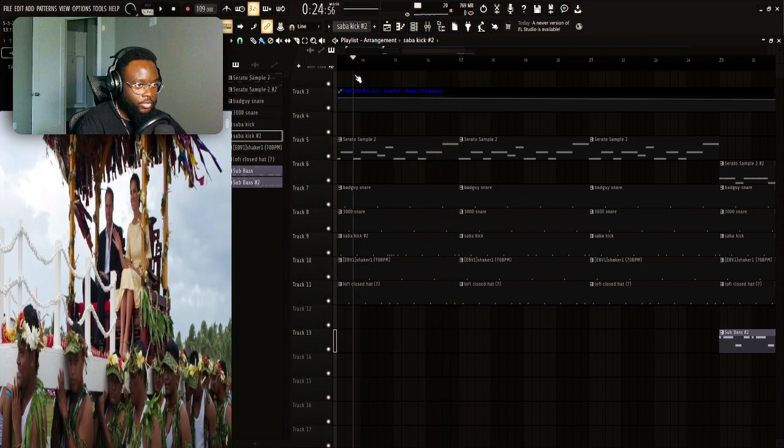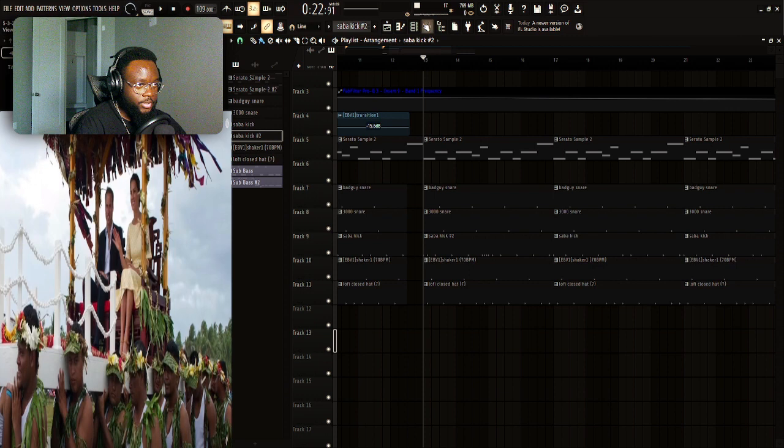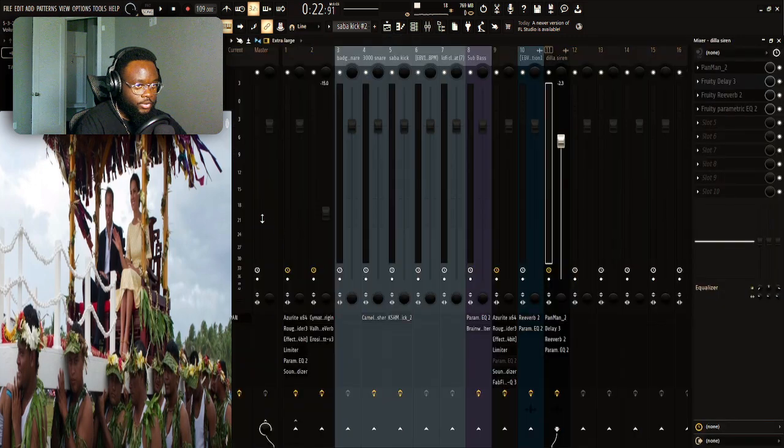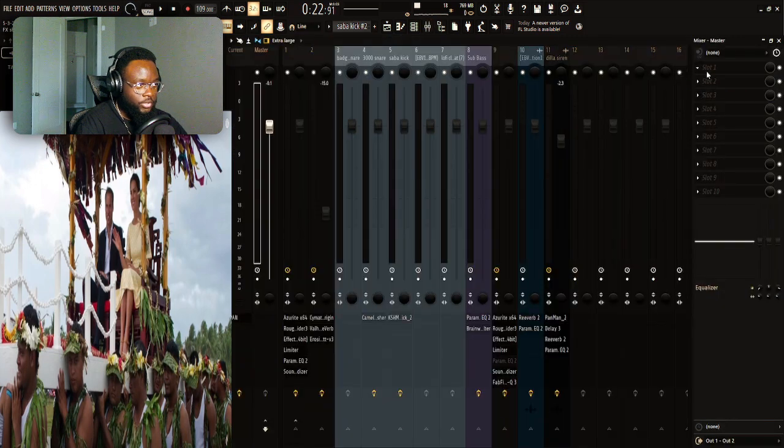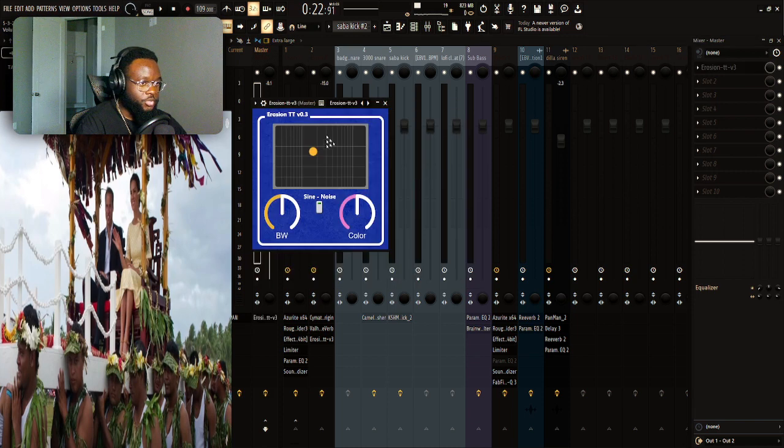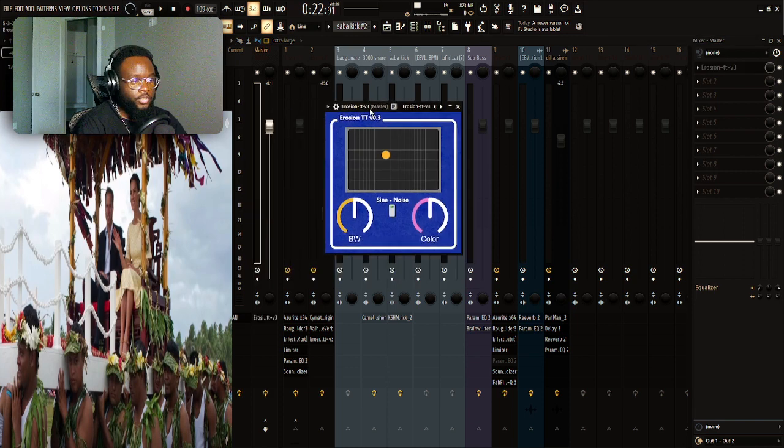So I had an idea here. This is gonna be kind of out there, but fuck it. We do out there things. So on the master, where all the sounds go to, we can add some Erosion. So this is a free plugin called Erosion. It's just pretty much a distortion plugin. It's another way of creative mixing, another way to add ideas. As you can see, this is what it sounds like over the master.